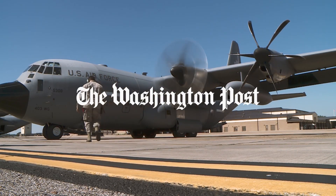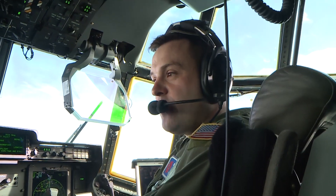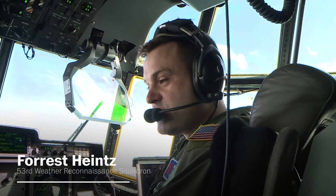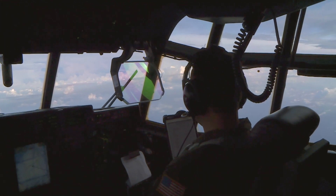Today we're flying into Hurricane Irma. The information we get helps better the forecast models. I haven't seen one this big in years. The Air Force asks us to do this mission to go out, to look for the center of the storm, to find it, to determine the intensity, so everyone on the coast and on the islands knows what to expect and what to prepare for.